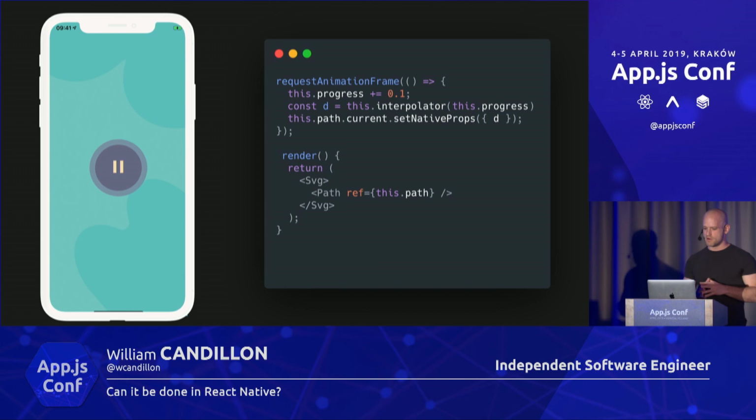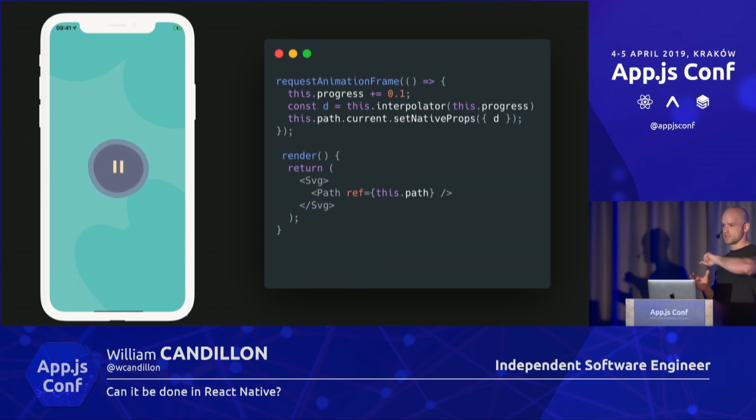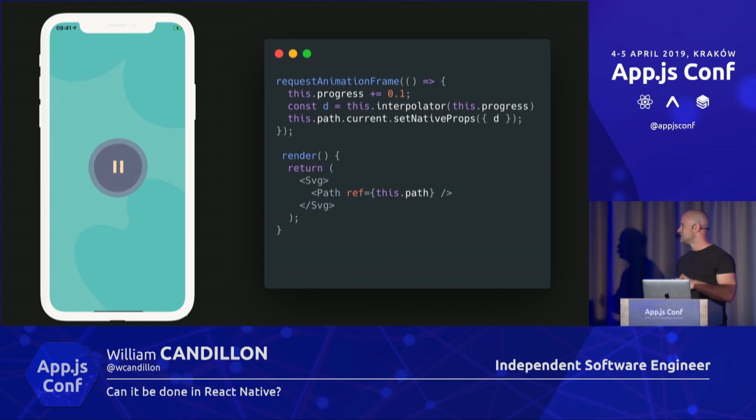Here's another example, which is a play button from the Headspace meditation app. And there's a couple of ways we can implement such animation. The first one is going to be to draw the circle as an SVG path, interpolate the path using JavaScript, and again, using a combination of setNativeProps and some scheduling to animate the button. It kind of works, but it's pretty inefficient, I would say.